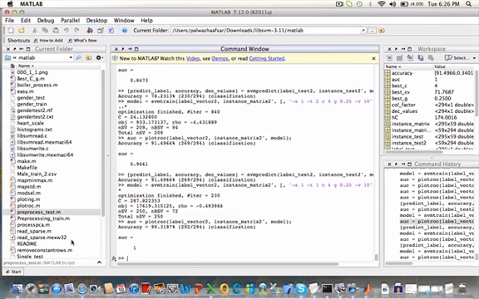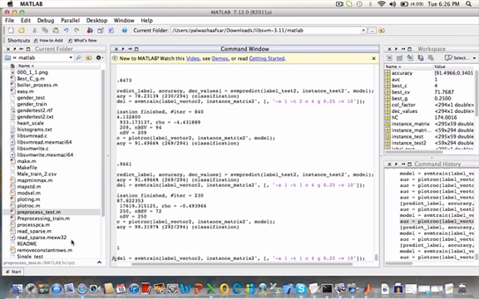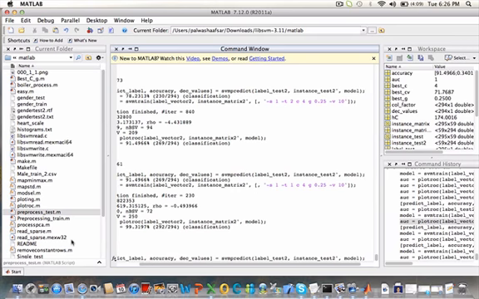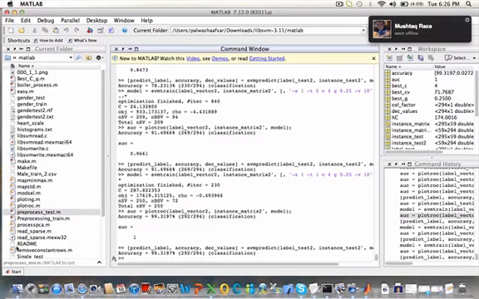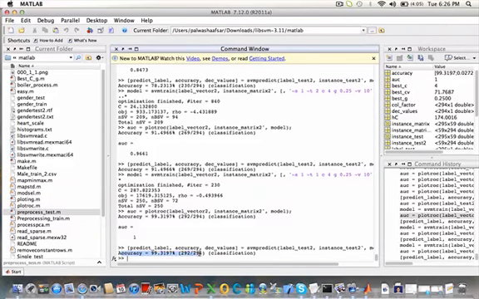And if we want to do prediction, we can easily do it by supplying the model that is generated by it, simply pressing enter. So you can see now we get an accuracy of 99.3197%. So the accuracy is improved. And if we want to do a plot for it, we can easily do it from over here.